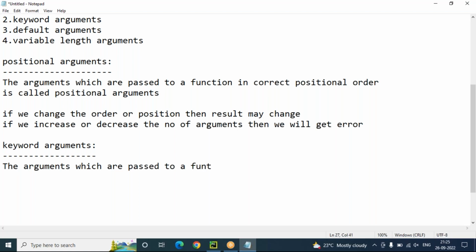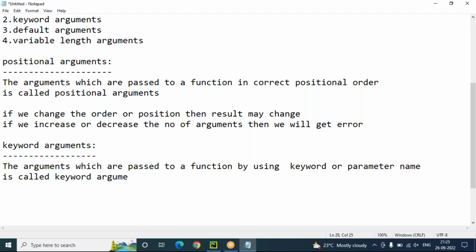The arguments which are passed to a function by using keyword or parameter name is called keyword arguments.